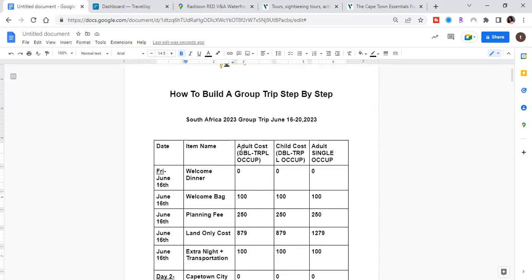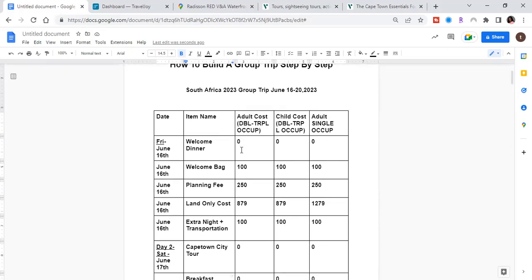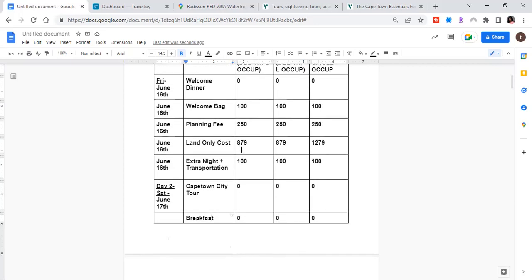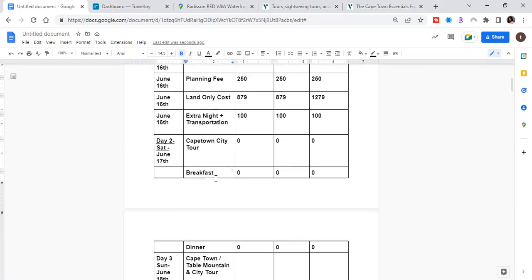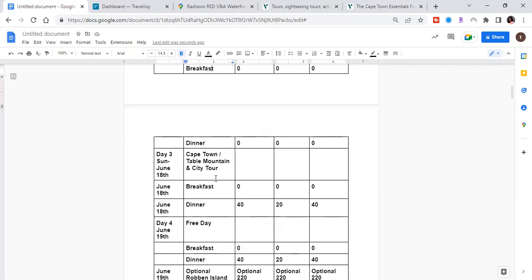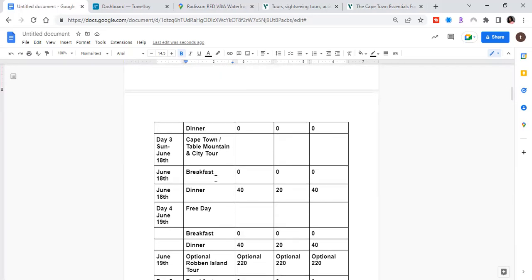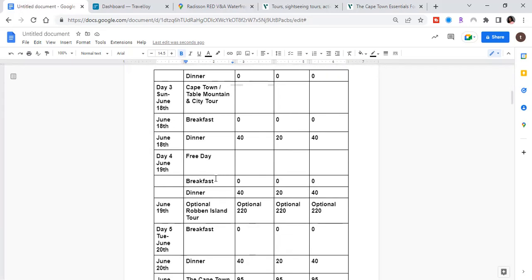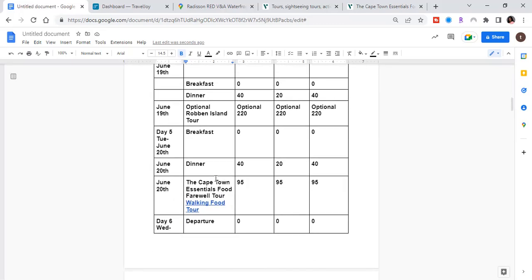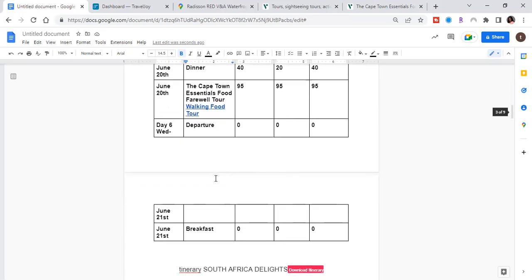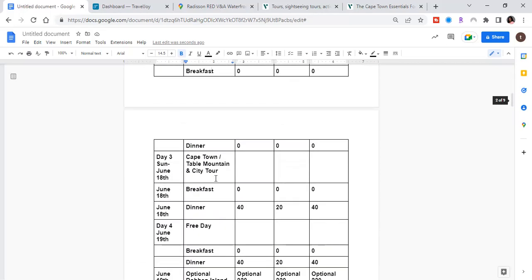So now let's price this bad boy. All right, so like I told y'all before, don't be afraid when you get down to this price and you see what the pricing is. The pricing is what it is. Okay, so let's see. I want to make sure I got breakfast and dinner on everything though. Breakfast, dinner, okay. Day 3, breakfast and dinner. Day 4, breakfast, dinner. Day 5, breakfast, dinner. Day 6, which is departure. So breakfast only. Yep, we're good.